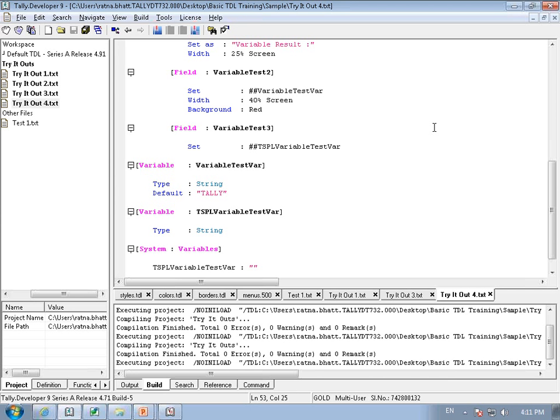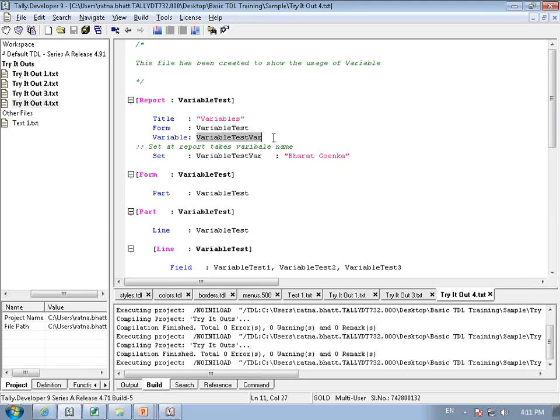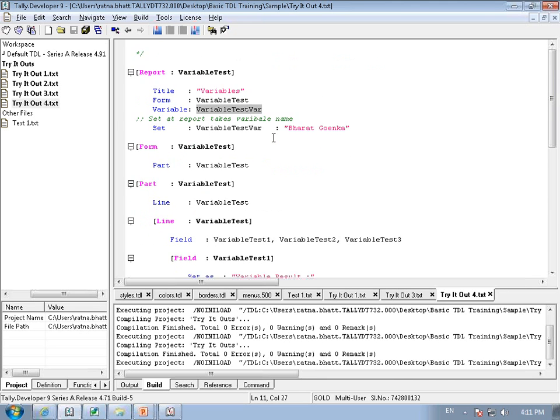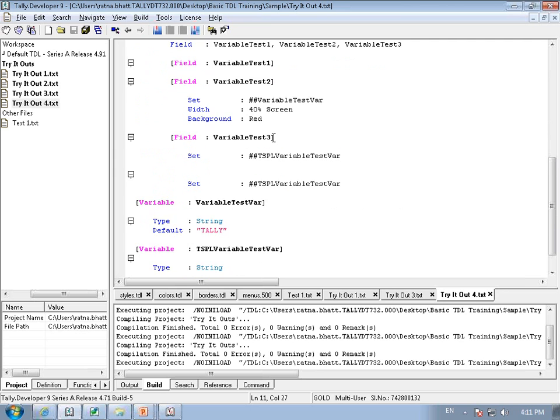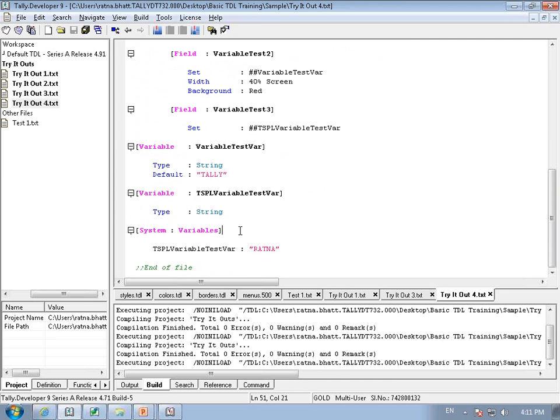It's a null character. And I will give an initial value here. Now, this TDL variable test2, I am not mentioning in my report at all or anywhere in its components. But I have given it to be a system variable. So now just see this change.